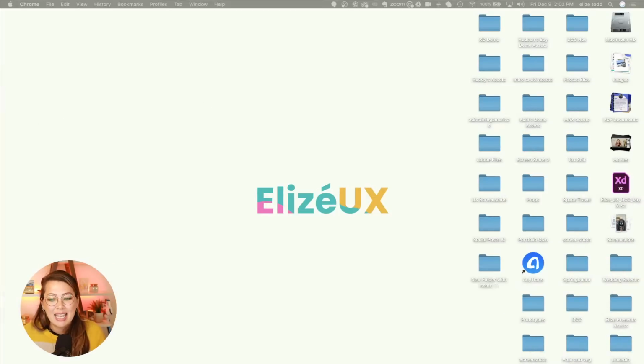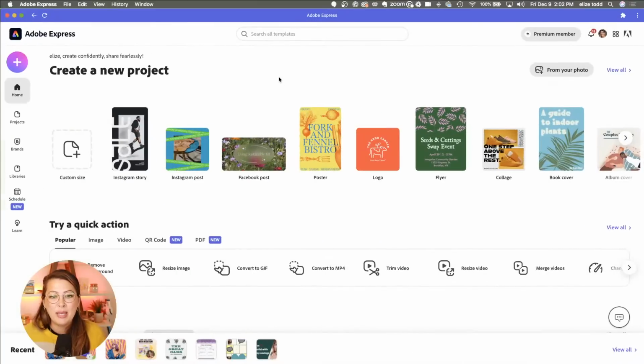So let's get into Adobe Express. Adobe Express is what we are using to create this personal ebook. It is so easy to create an ebook in Adobe Express. This, for me, is my first ebook I've ever created, and I was like, let me try it in Express. I've always thought maybe I want to create an ebook for my personal site.